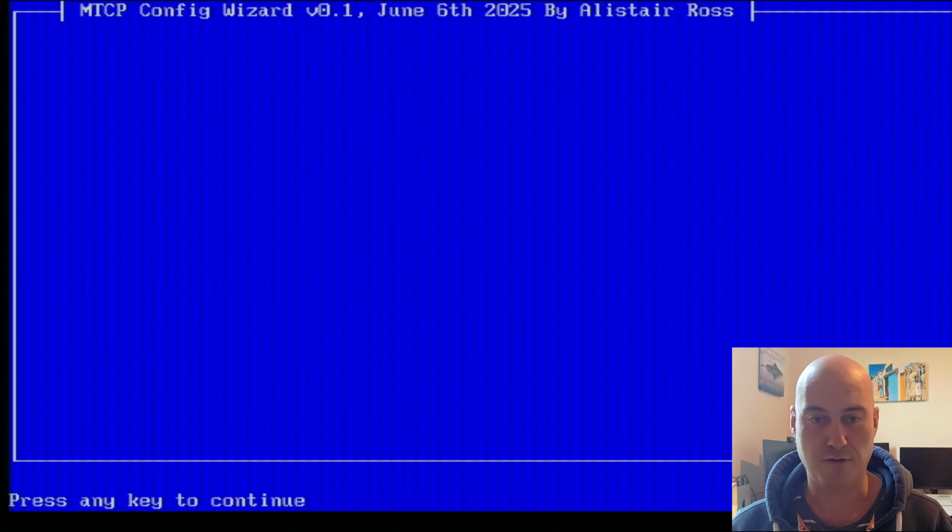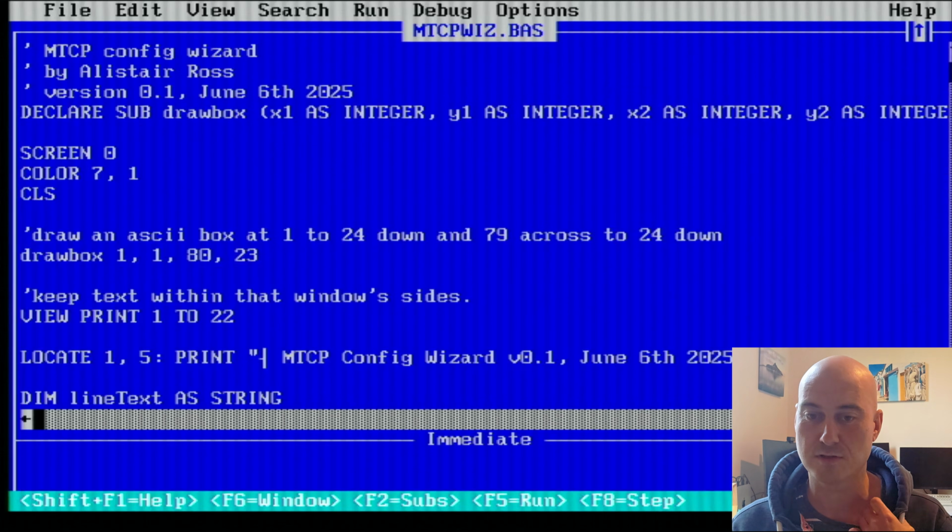So what I've done so far is I have done this box. It looks like I've done nothing. There's a few extra things that it does so far. Let's have a look quickly at the source code as to how I've written it so far.